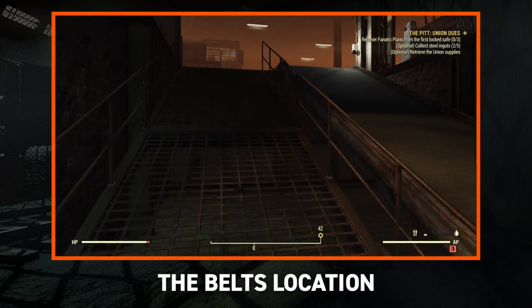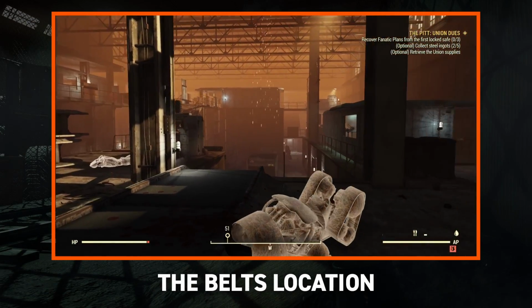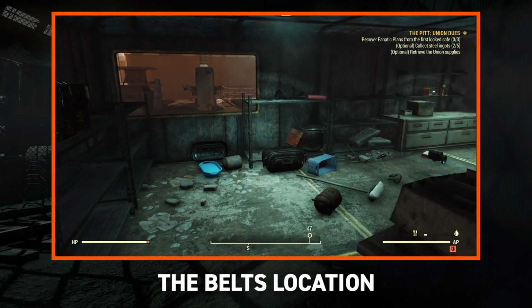Finally, for the belts, head past the central conveyor belt and stop at the top. Turn around to look at a blue metal building behind you. Head inside and look right. The supplies will spawn in this corner.